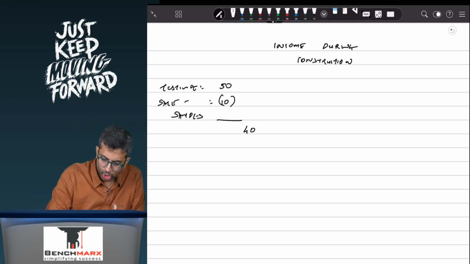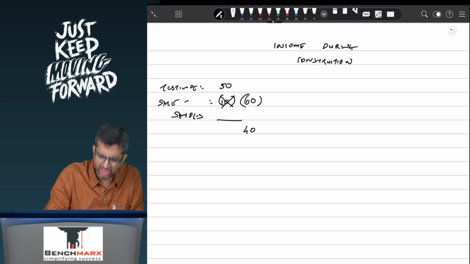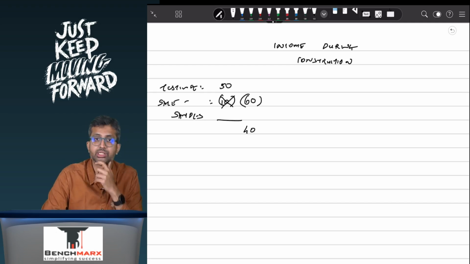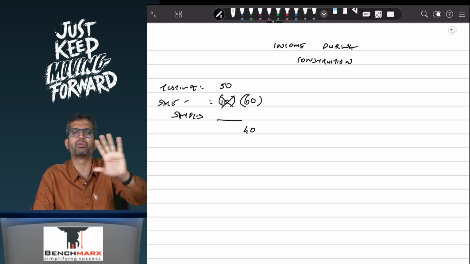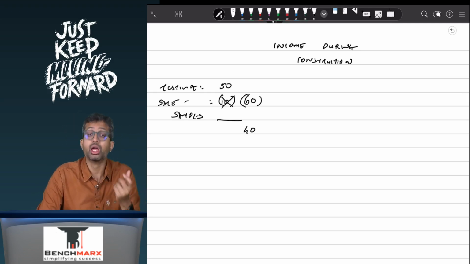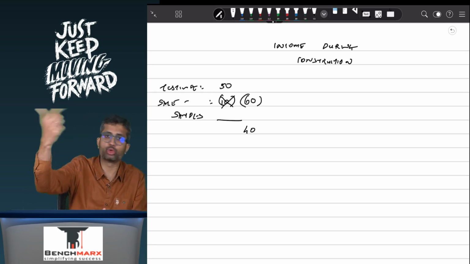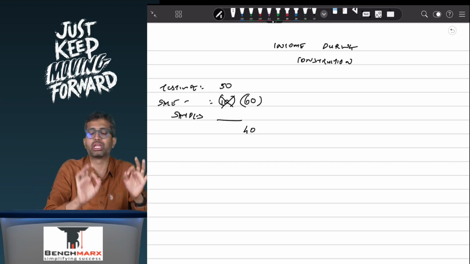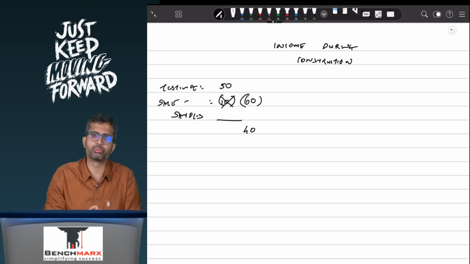Let us say you sell the samples, and selling samples generates 60 rupees, in rare cases. In which case a question arises: look, 50 minus 50 I have to do anyway. What do I do with the excess 10? There were two choices. I could have taken the excess 10 to the P&L account, or I could have deducted the excess 10 further from the cost of the asset.